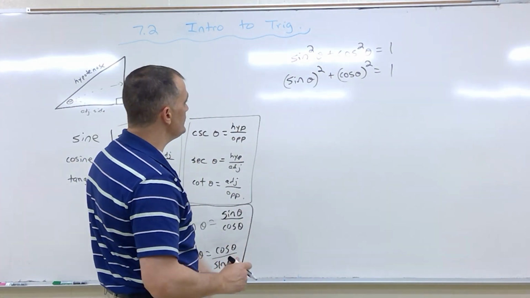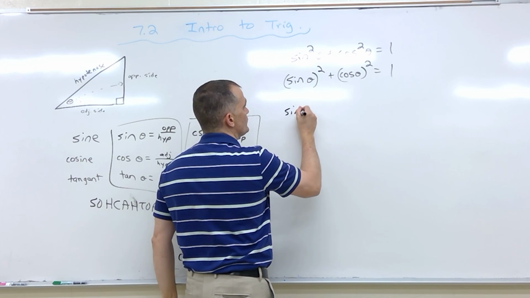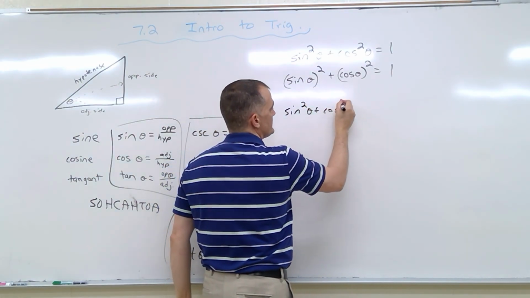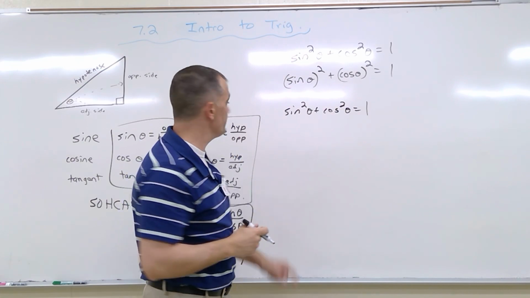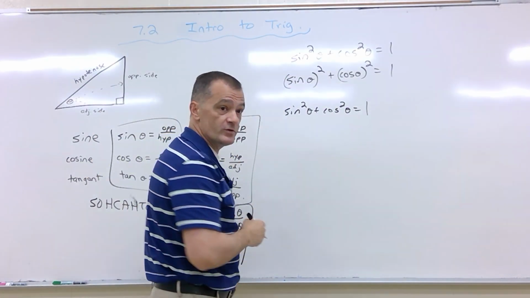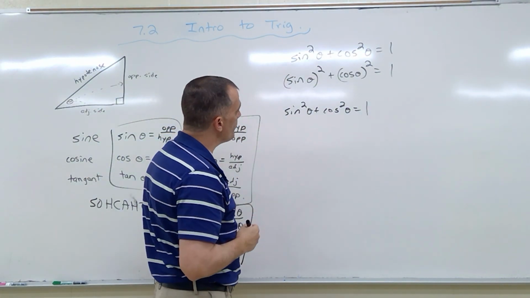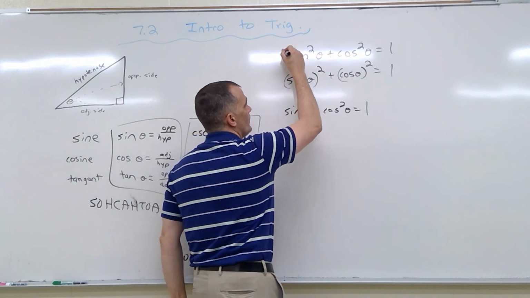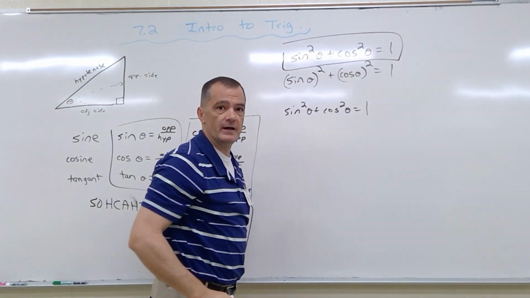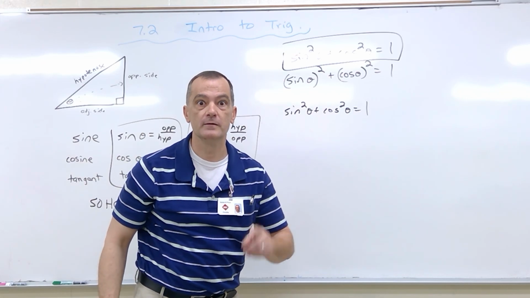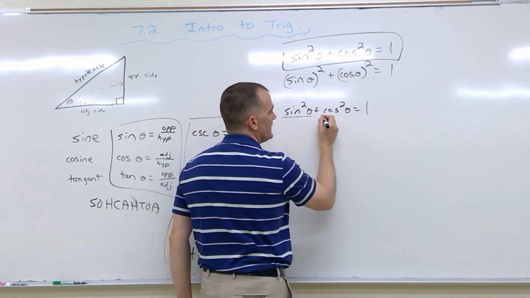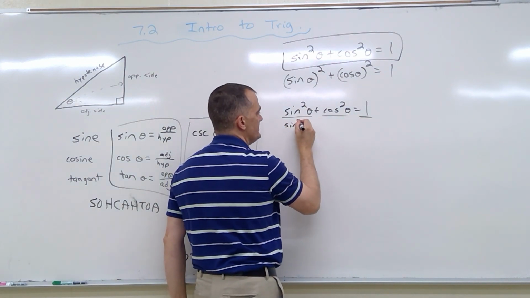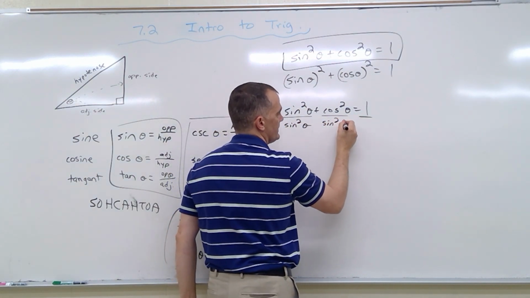So without further ado, with this sine squared theta plus cosine squared theta equals 1, I'm going to put a video proving this relationship, and it's actually pretty easy to prove with the trig ratios as well. But what we're going to do is this. We've got this one that we need to memorize. Commit it to memory. Got it. And then what we're going to do is I'm going to take all three of them and divide each of them by sine squared of theta.